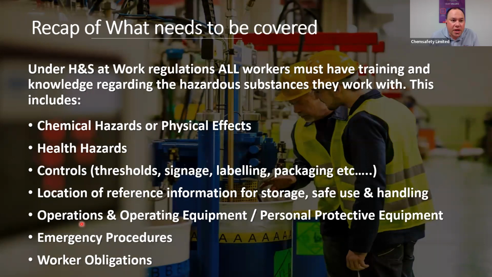And all those things. All workers need to be aware or understand the operations that are being undertaken in particular areas, and also be familiar with the plant that is required to undertake those operations as well, so the operations and operating equipment. And all workers need to know the PPE that they need to use while they're undertaking these particular tasks. Also have a good understanding of emergency response procedures, so understanding what to do in case of a spill, what to do in case of a fire, or any type of first aid event involving your hazardous substance, so whether it be exposure, ingestion, inhalation, all that stuff.